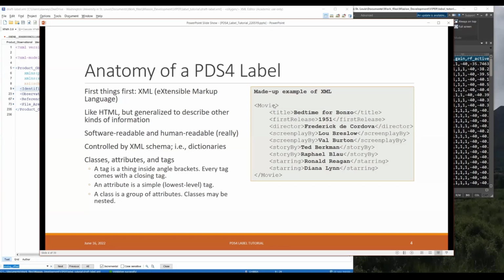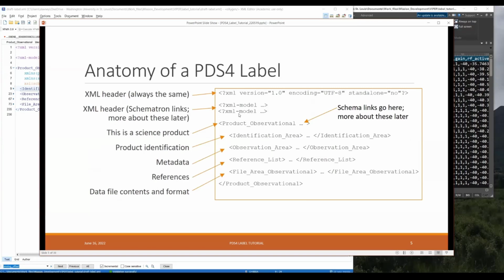It's called movie. So that's just the terminology, classes and attributes. You can have nested classes, I think as many as you want. Our convention is that we capitalize the name of a class and we use all lowercase for the names of attributes. Okay, so let's look at a more realistic example.